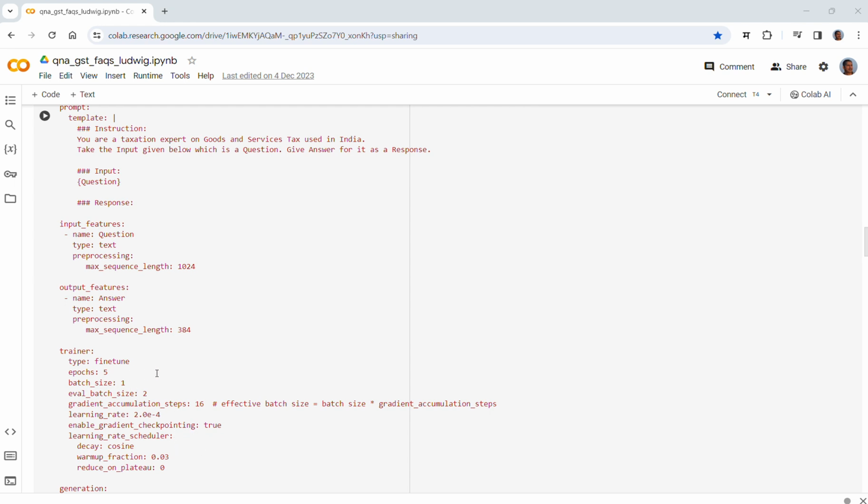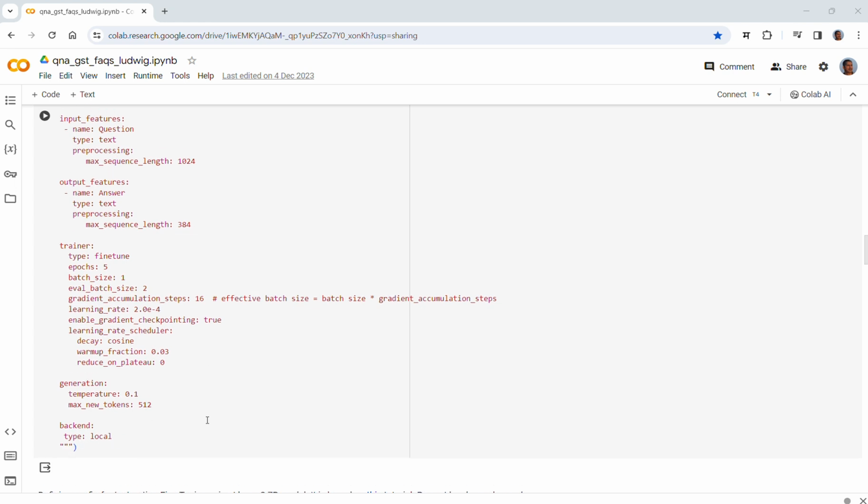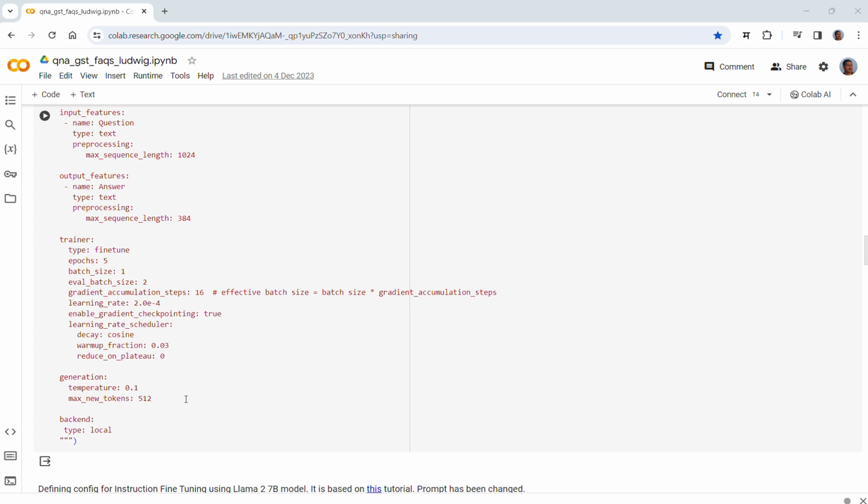For now I put epochs only 5, but of course, as compute permits, you can increase them based on the need, and some other parameters. For generation of the output, I've made it very strict, not very creative, so that we can have a definitive answer. So this is the Mistral based configuration.